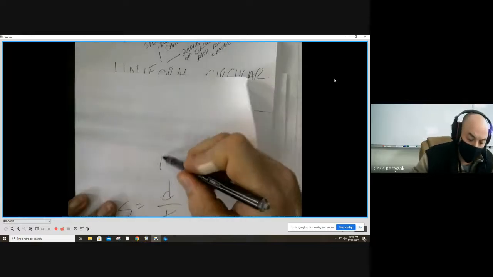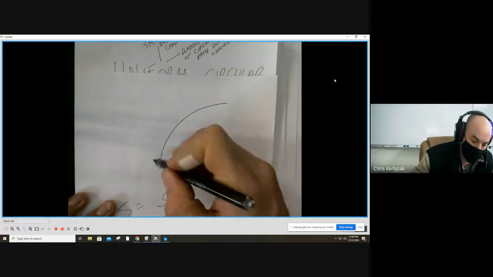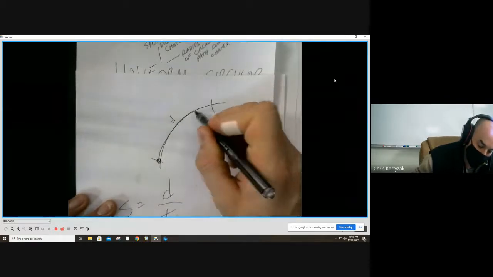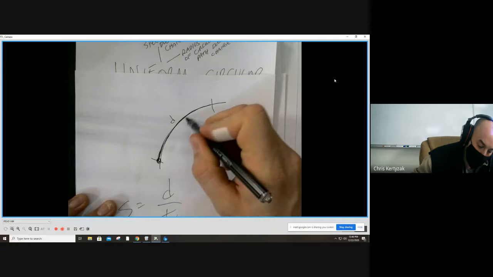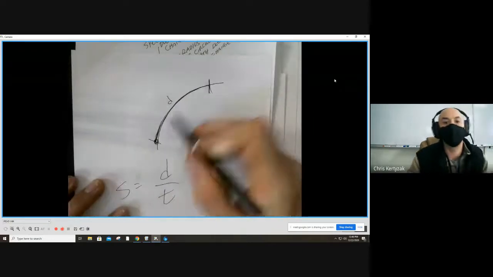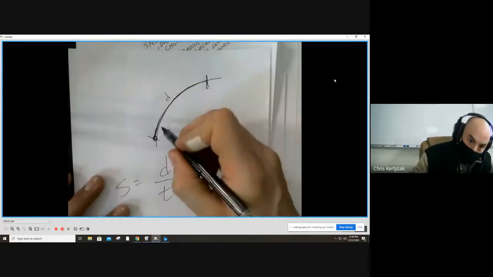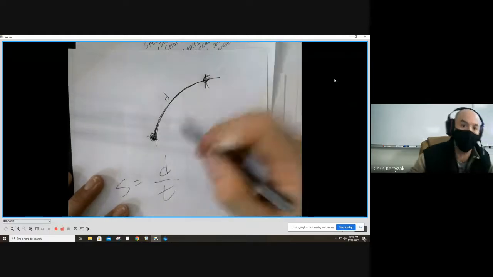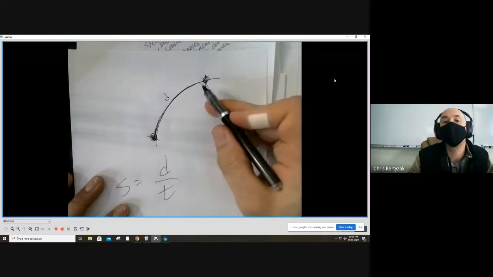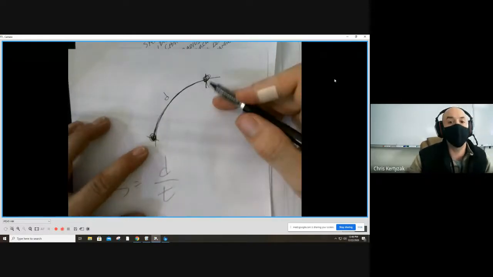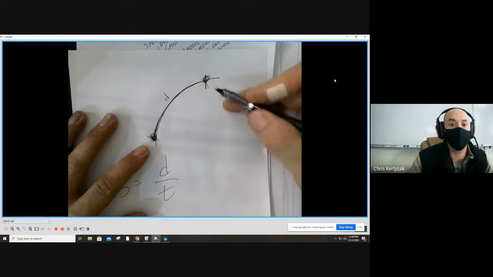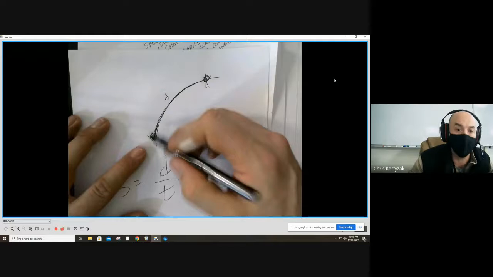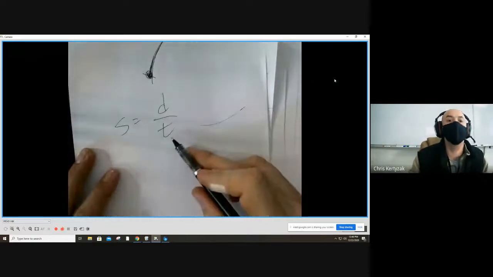If it was going along the circular path like this, there is some distance between 2 points in time, right? It's not a straight line anymore. It's what we call the arc length. It's the length of an arc. If this was planet Earth going along its orbit, and we looked at these 2 points in time here and here, is there still some distance along there? It would be almost a quarter of a full circumference. If I drew it perfectly, it'd be exactly 1/4 of the full circle. And there's some amount of time that it took to go from here to here. You'd plug that in here.